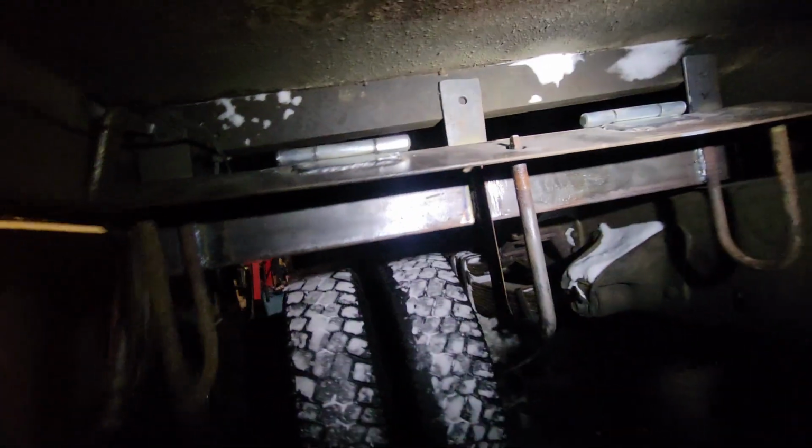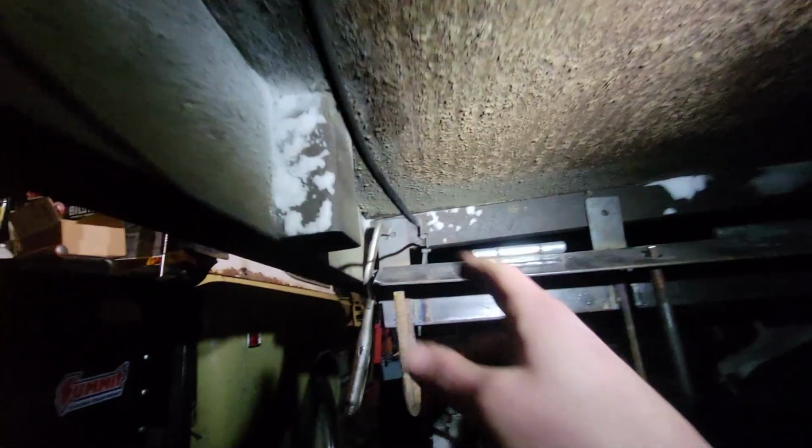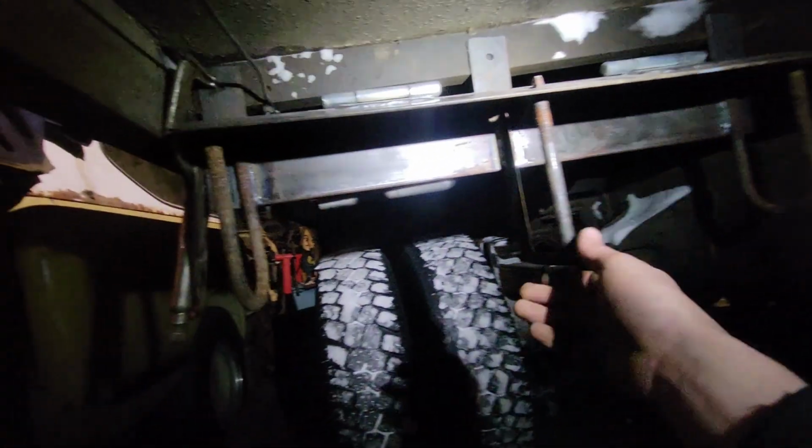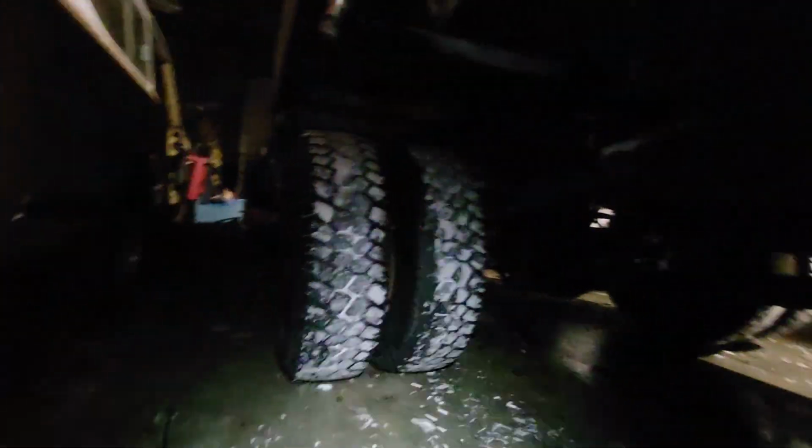Pretty good look. Great thing about this is that nobody's really gonna see my welds unless you're literally standing under the flatbed like I am right now. This wire needs to get moved. You can see it's just zip tied under there, so that's got to get scooched out of the way of the lid, but I got enough room for the lid, so once that wire's moved, the lid can flip all the way up. You can get your chains out, and yeah, I'm super happy with how that turned out.